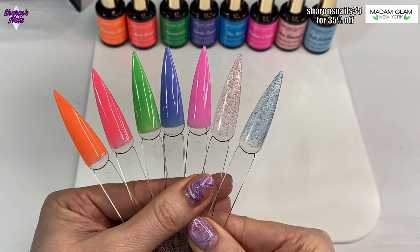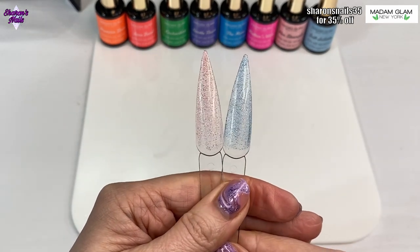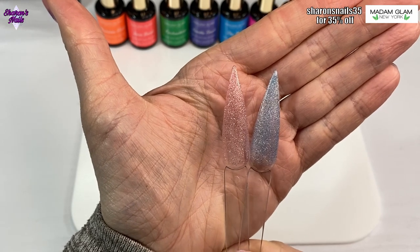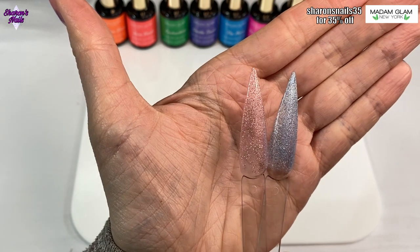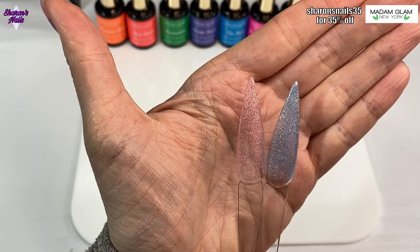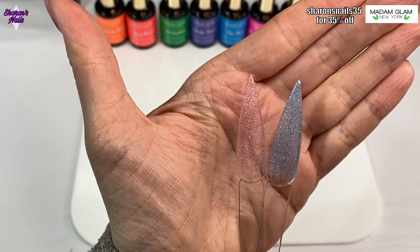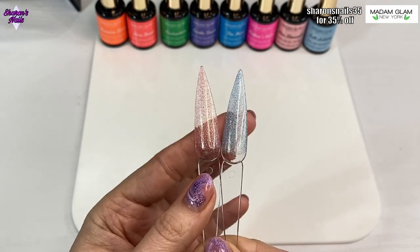And then let's just have a closer look at the glitter ones, because it's got like gold glitter in it, the pink one, and the blue one's got silver and gold in it. I'm not sure if they've both got silver and gold. It's really hard to tell. There's definitely specks of a darker color in there. So the pink one's got darker pink specks and the blue one's got darker blue specks, and they've definitely got gold glitter in. But yeah, I love these. So these would be really nice for toppers.